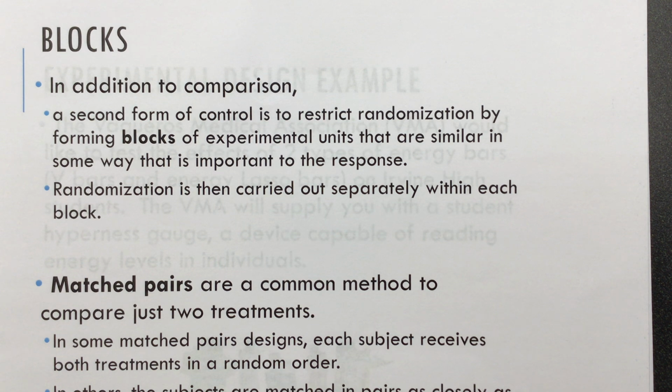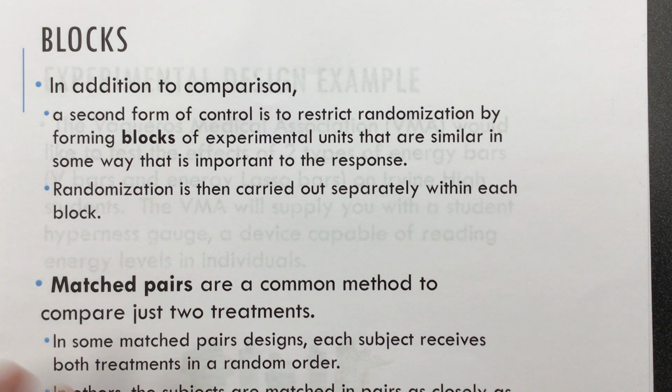That way we are controlling for another potential variable. Right? In this case, that potential variable would have been gender. But it doesn't have to be gender. It could be age. It could be exercise, fitness level, something to do with diet. It could be your smokers and non-smokers, right? There's all kinds of different reasons that we might block. And again, the blocks that we form are potential lurking variables that we're trying to control for.